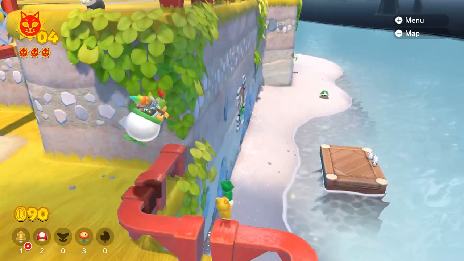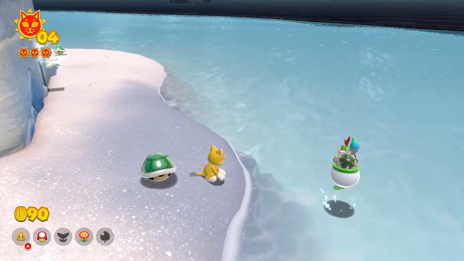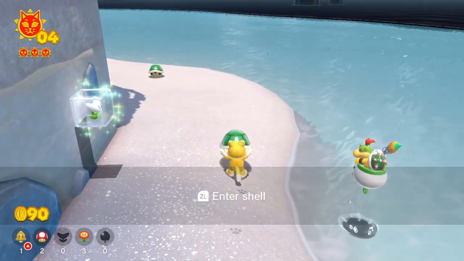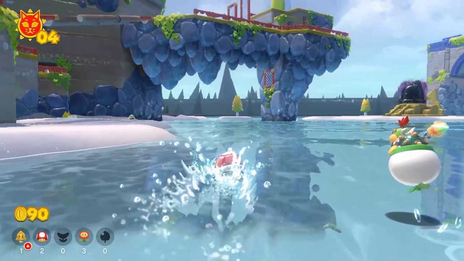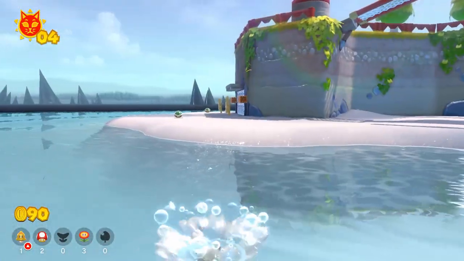Oh, there's a turtle shell. What's this? And I see some items. Oh, the cat just went away. Enter shell. What? Are you kidding? This is cool. What is going on? Can you just do this infinitely? Aw, you can't. But still, that's really cool.